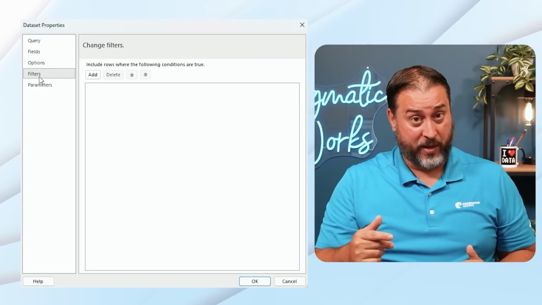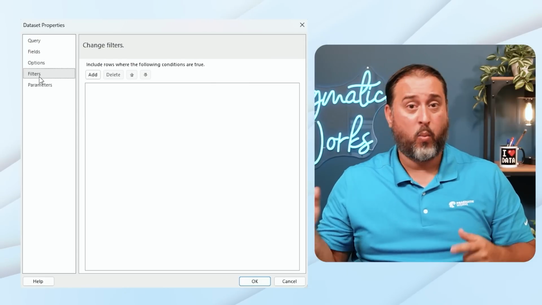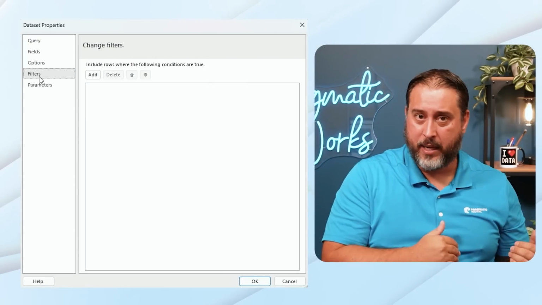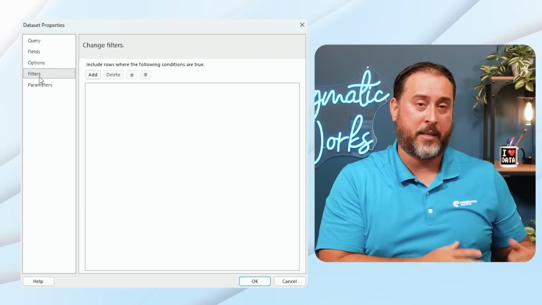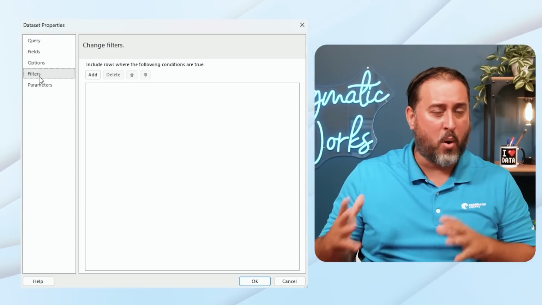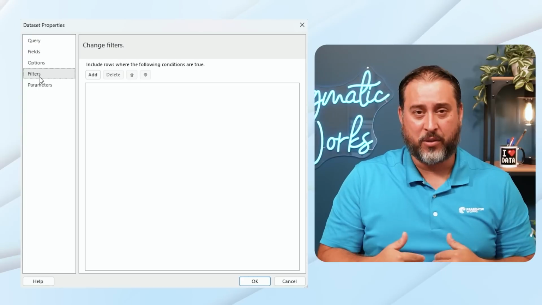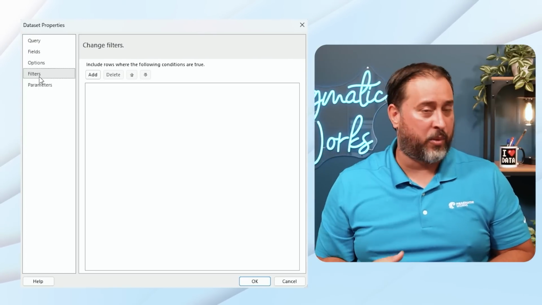The way we're gonna do it is we're effectively gonna alter the Power Query editor code. When a user picks just 2019, it's gonna actually request from the source system just 2019. So that's the difference between filters and a query parameter. Basically, at what point are we actually applying the filter? After the data set returns its information, or during the process of the retrieval of the data set?